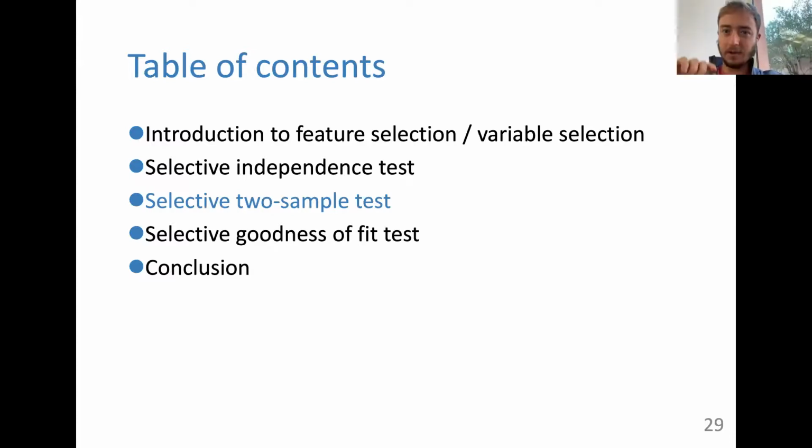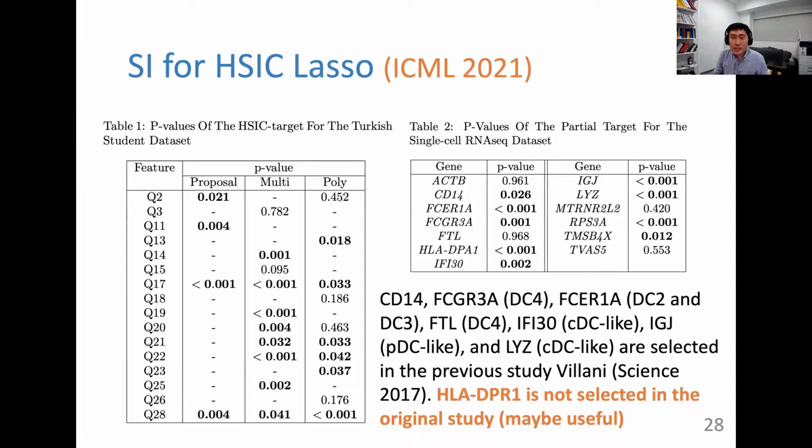Oh, wait, okay. Sorry, can I ask you a very quick question? Sure. What do you mean when you say that your proposal selects fewer features? Like, how does it work? I thought you decide beforehand how many features you want to select, and then you compute your things and you select the smallest, the biggest HSIC.